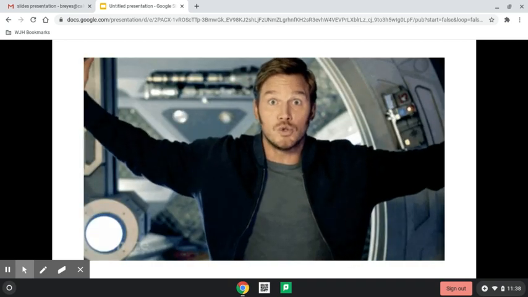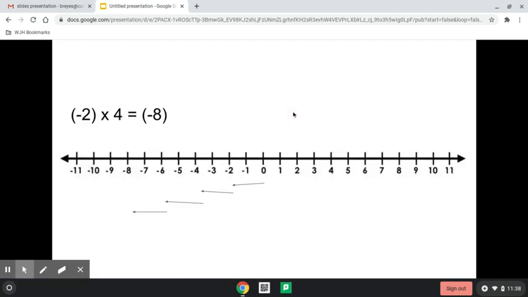That blow your mind? So negative 2 times 4 equals negative 8. You're going to see the same kind of problem in multiplication written several different ways. Since we are getting into the higher grades, we're going to start writing multiplication a little differently. So 4 times negative 2, still same thing. 4 times negative 2 right there with the parentheses. Negative 2 times 4, the order doesn't matter in multiplication. You already knew that.